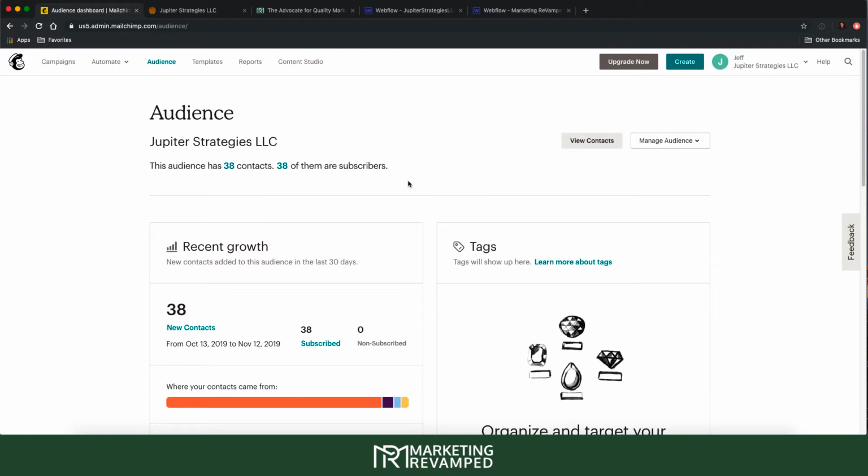That means all the sources where you might have people coming into your audience are different sources feeding into one audience, which means you need some way of identifying where these people have come from and what their particular interests are so that you can segment them and target them with a very focused and relevant campaign.